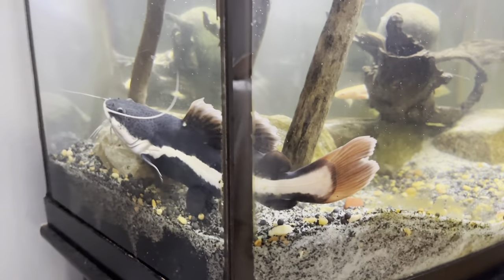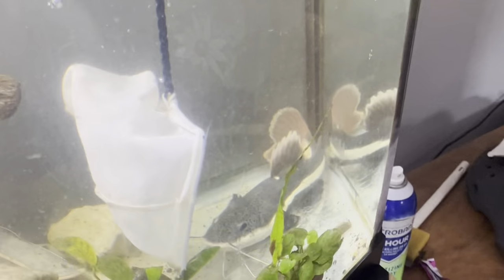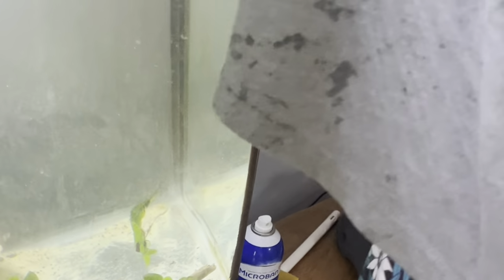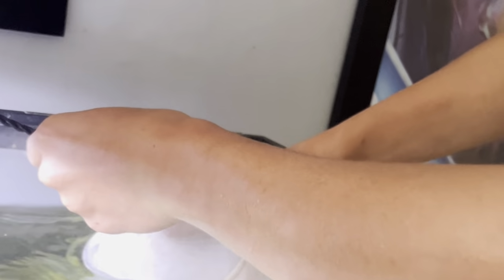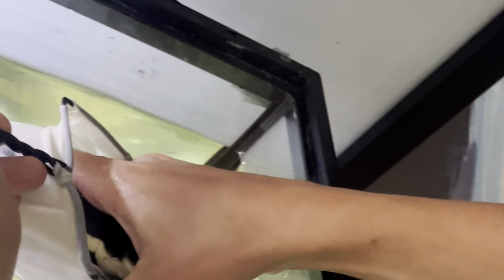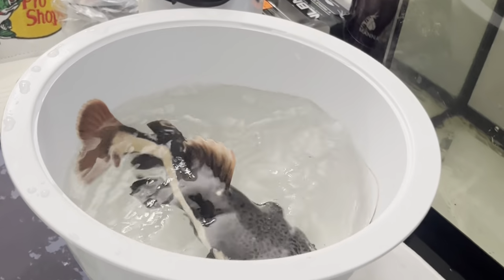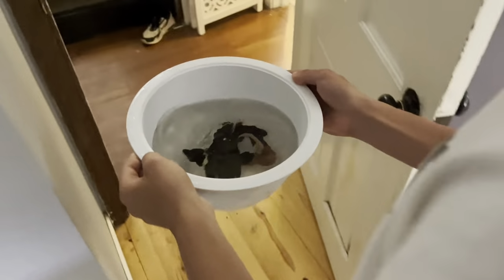Let's get the net. All right, like 7 times the charm. Here we go. Oh, you got him, going. Here we go, got him in the bucket. Let's go get him in the pond.